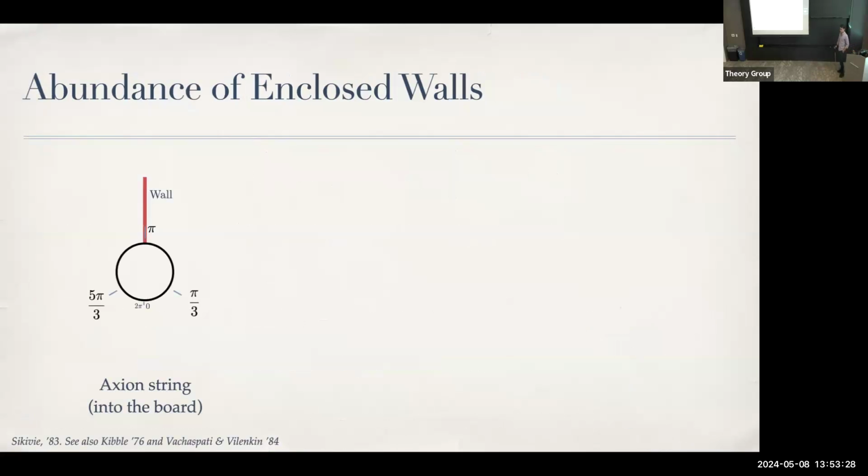Now, what I just showed you is that every axion string becomes attached to a domain wall, because the domain walls are going to be surfaces of constant theta equals pi, and every axion string has to wind around or has to cross the surface of theta equals pi. Okay, but David, where are the enclosed walls that you mentioned where I'm not attached to any string? Okay. Well, let's see how we can estimate that abundance and how they form.